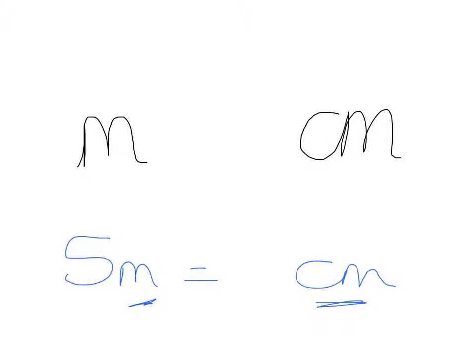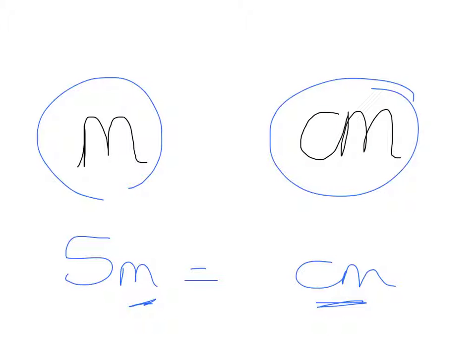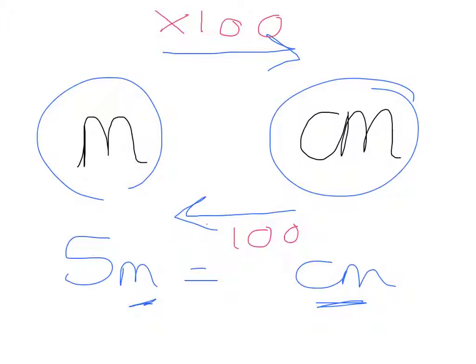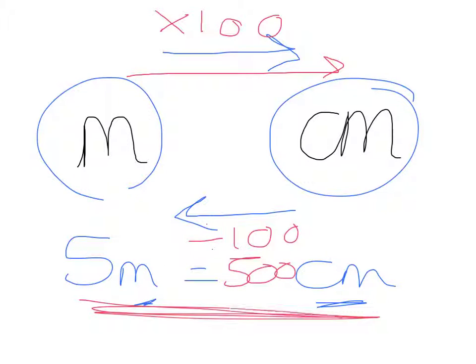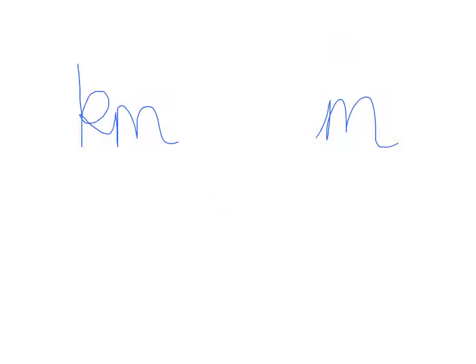Okay, so let's use the same diagram, and let's say we want to find out how many centimetres in 5 metres. I know a metre is bigger than a centimetre, which is why my metre will go first and my centimetre will go second. My top arrow goes forward and my bottom arrow goes backwards. How many centimetres are there in a metre? That's one of those facts you just need to remember, and it's 100. So I need to put my hundreds in. The top arrow is times and the bottom arrow is divide. So 5 metres into centimetres, I'm timesing by 100. So 5 times 100 would be 500. So then I know 5 metres is 500 centimetres.